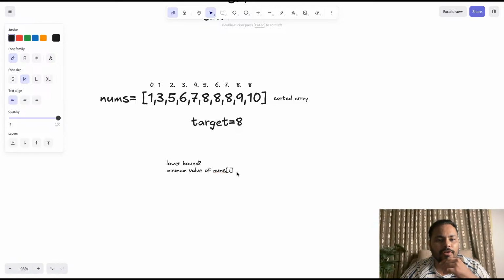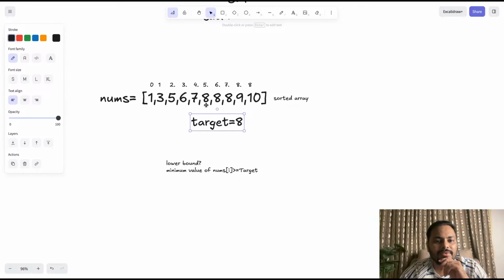So the minimum value of nums of I which is greater than or equal to target. What is my target? Target is 8. What is the minimum value of nums of I here? The minimum value of nums of I is my 8 only, because I am saying greater than or equal to target.